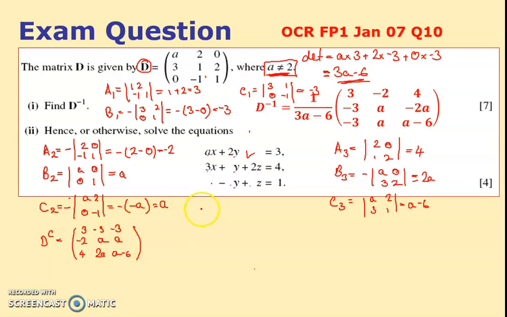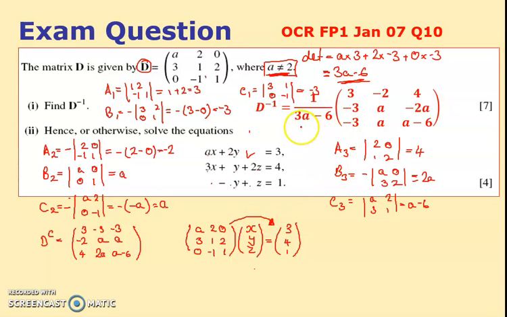Now, of course, what we're going to use that for is normally we'd have this here as a matrix, and I would have written right at the start, let's do it now, a, 2, 0, 3, 1, 2, 0, minus 1, 1. I would have written x, y, z, and I'm saying that is equal to the 3, 4, 1. And of course, what I need to do is move that over. Oh, I just realised I pressed the answer by the next line by mistake. That is the matrix I should have got.